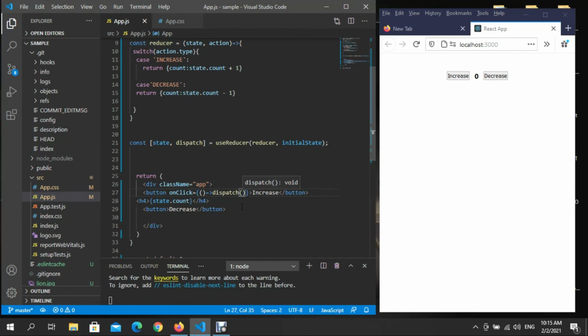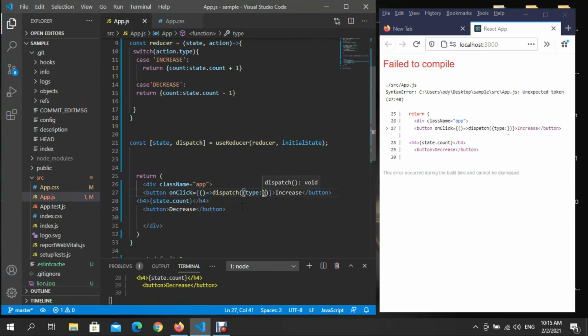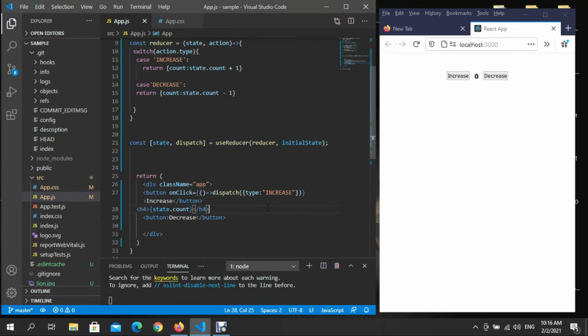So we have to put here the type, which, if you remember, is increase. If the type is increase, it's gonna increase. Look here, action.type. If it is increase, we push the button, it's gonna dispatch, send an action here, and this action is gonna watch this increase and take the result.